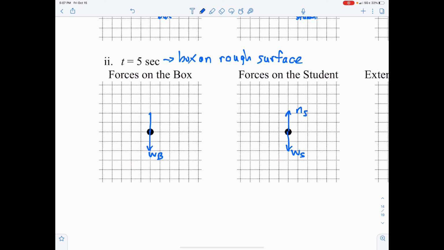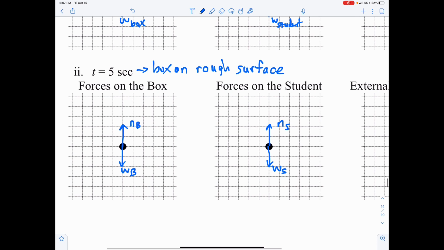Normal force of the student, normal force of the box. Okay, now again, this time the force of friction on the student has to be very similar to what happened before, because the force of friction on the student is due to the student's weight, normal force, and the coefficient of friction between the roughness of the surface, ground, and their shoes. So the friction force isn't really going to change from the previous problem either. Okay, but here is what's going to change.